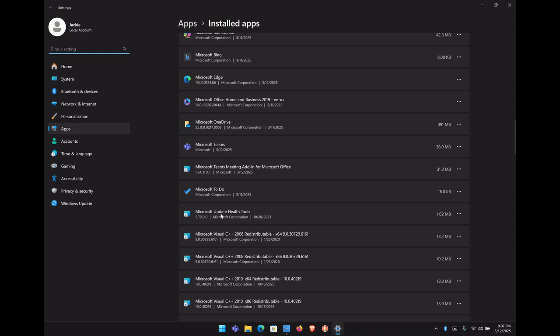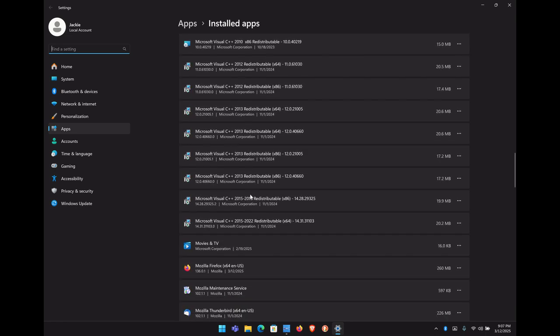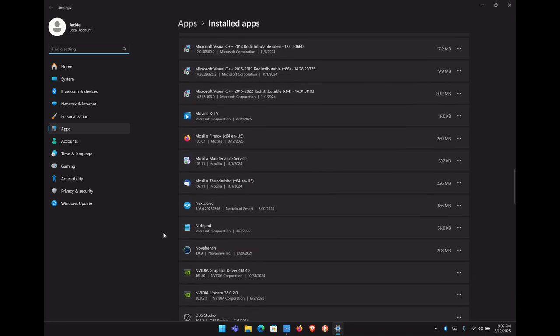Anything that's Microsoft, you may want to think twice about deleting it, unless it's like Microsoft Office and you don't use Office. I use LibreOffice, and so then I can uninstall the Microsoft Office. That'd be fine for me. Any of these Microsoft Visual C++ you want to keep, and there's a lot of them, so you want to keep all of them.